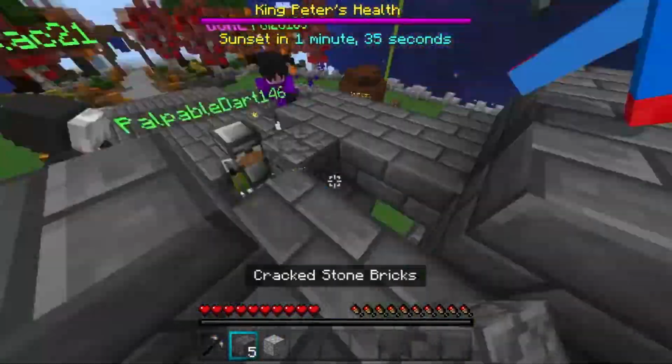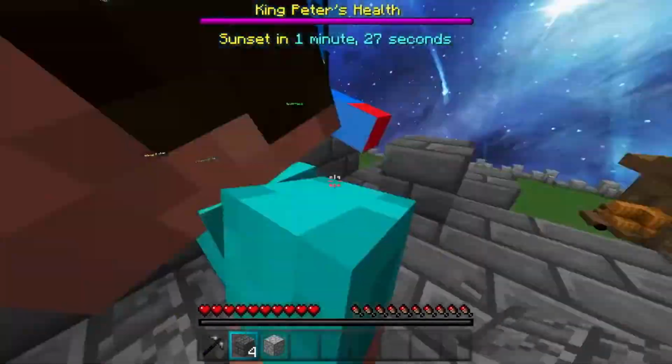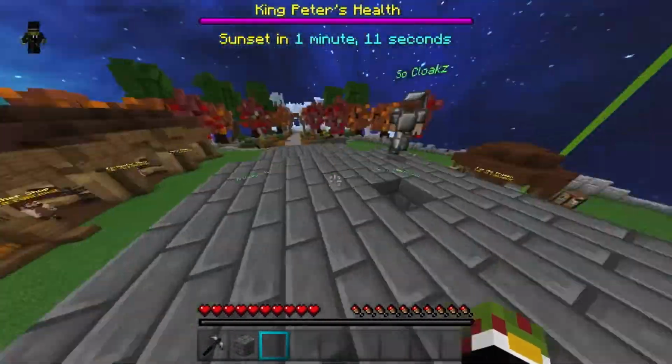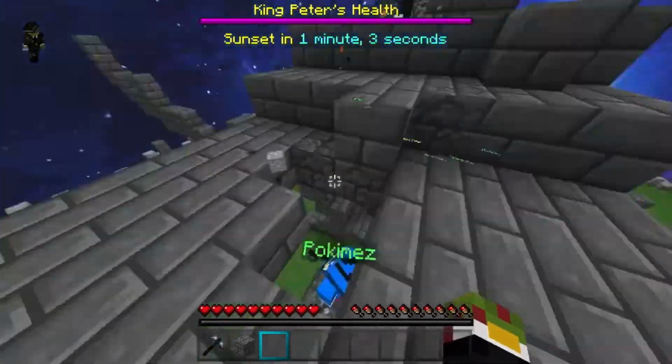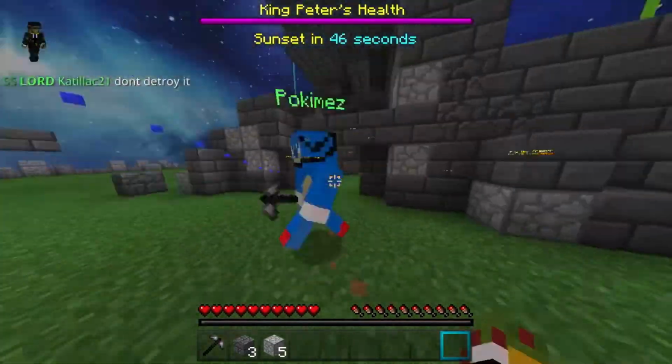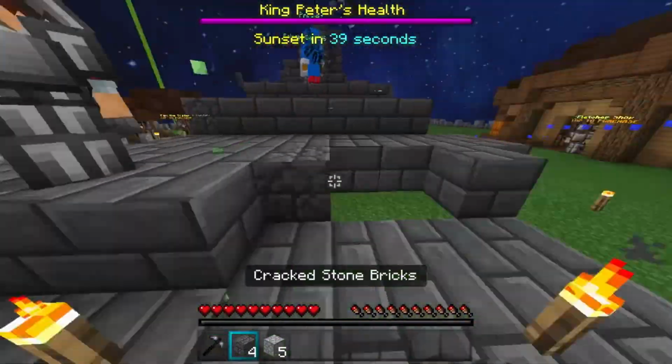Now one thing I didn't mention is that instead of jumping off, if you don't have enough blocks, you can go and stand right where the leaves start turning to fall. Basically if you stand there, that's where all the mobs spawn, and you'll be able to die much faster than just standing out in the open because the mobs spawn there.